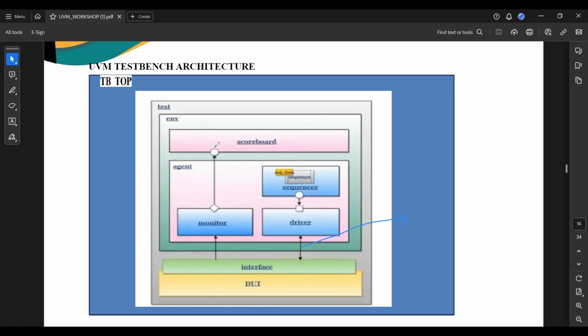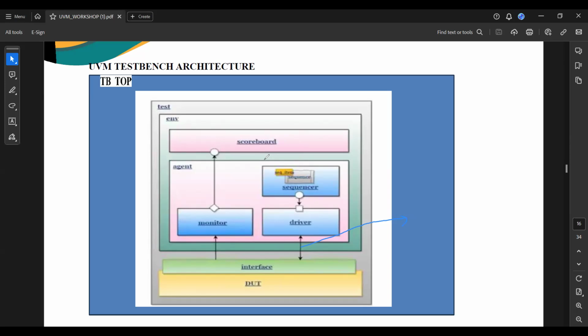So this is how it works. This is the basic UVM Testbench Architecture. We will go through the different components and what exactly each component does.